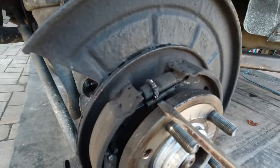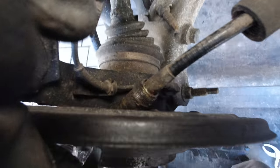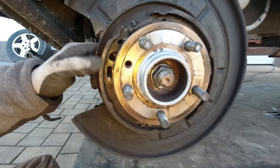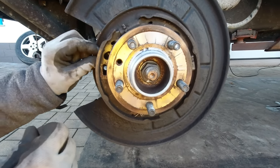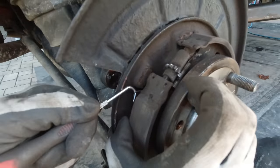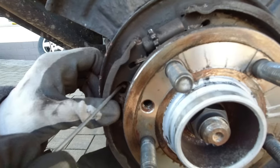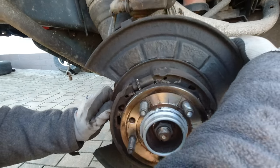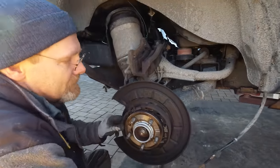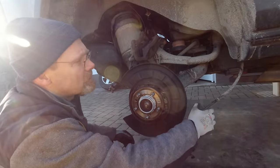I got to turn the wedge adjuster to the home position and then wiggle the cable - see, it's all loose. Nothing is stuck on my car because it's all well maintained. Remove this clip from one side of the shoe so the shoe moves forward a little bit - that frees up the room behind it. Now I can use a hook and try to capture the spring. I got the spring away from the cable, then I use a small screwdriver to open this little wedge. I flipped this open, it fell down by gravity, gave it a jerk - there it is. Within minutes I had both cables loose, so now we are ready to lift the car.